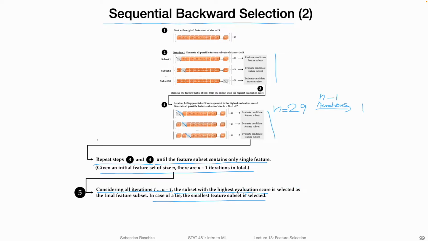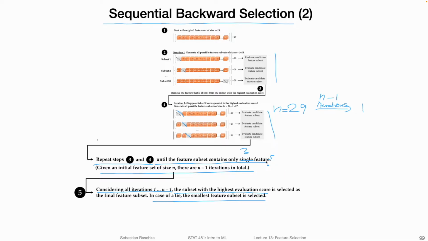Overall, the procedure to find the optimal subset is by repeating this process of deleting one feature at a time until only one feature is left. In special cases, you may be interested in having at least, let's say, 3 features or 4 features. So you can also stop this early. You can say maybe only 3 features or something like that.